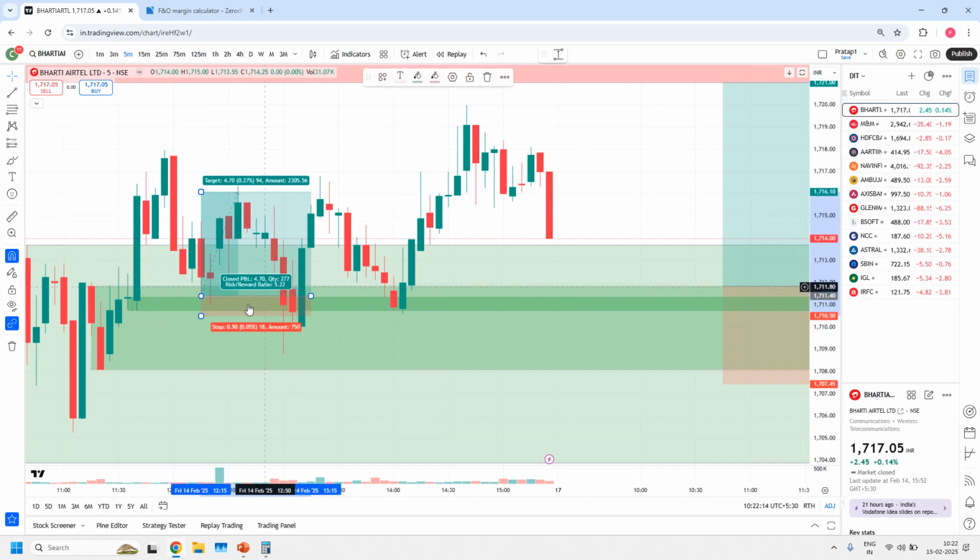One is to 5 RR it has given. But if you keep your target below the 15-minute demand zone, you won't get RR. You got only 1:1.2 RR. If you keep your entry at the 5-minute level, it is again an intraday trade. It's not a DIT setup. Within the DIT setup, you are planning an intraday-related trade. That way you have to assume.